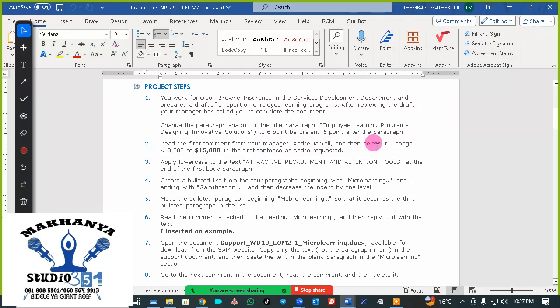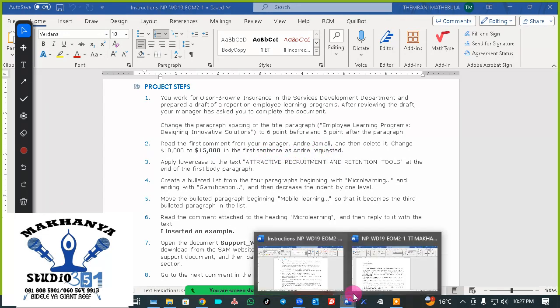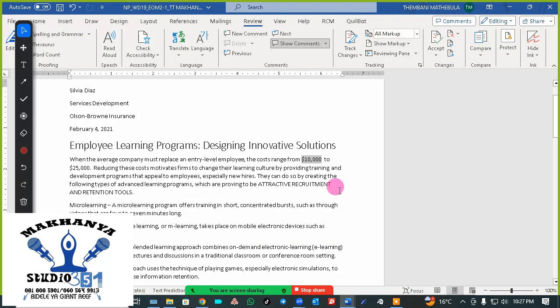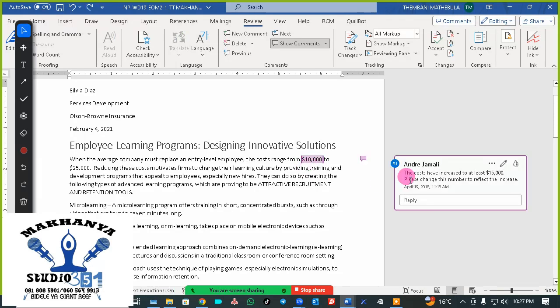And then they say after deleting, change the 10,000 to 15,000 in the first sentence as Andre requested. Let's go and check. It is this one. They want you to change this 10,000 to 15,000 as Andre requested. You see, Andre said the cost has increased to at least 15,000.